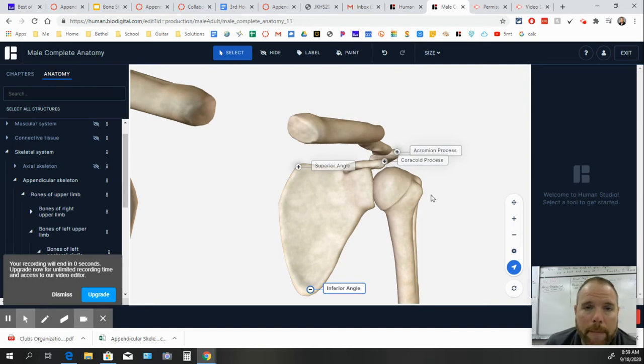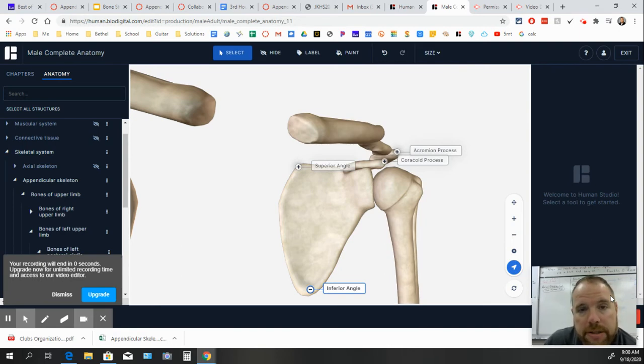My solution is that your test for this next test, for the appendicular and the following axial skeleton, is going to be a screen recording. You don't have to put your face on there. I'm putting mine on there just so you can see my face. Not that it's a great face, but to try to have some kind of human contact with your teacher there.